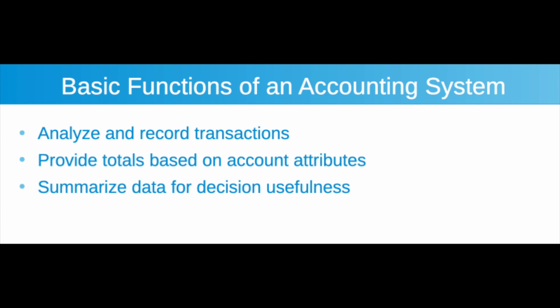The basic functions of an accounting system. The accounting system will be able to analyze and record transactions. What does that mean? You are working at Ulta Cosmetics as their senior staff accountant, and somebody came in and they ordered $150 worth of Jaclyn Hill bronzer. So the revenue is entered into the system. You can easily pull that up and analyze the transactions at the end of the month to see how much bronzer was sold. Also, another component of the software is the total. You need to total up how much bronzer is sold. You just don't want to see bronzer, 5 bronzers, 7 bronzers. You want to see that bronzer brought in $2 million worth of revenue for the entity.